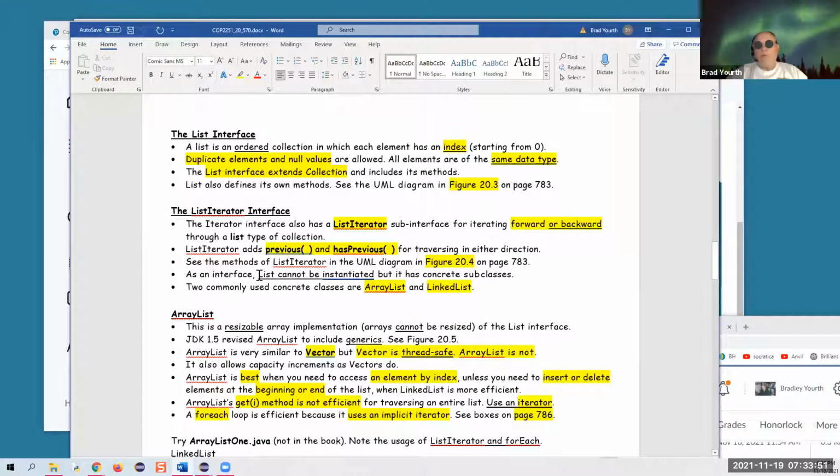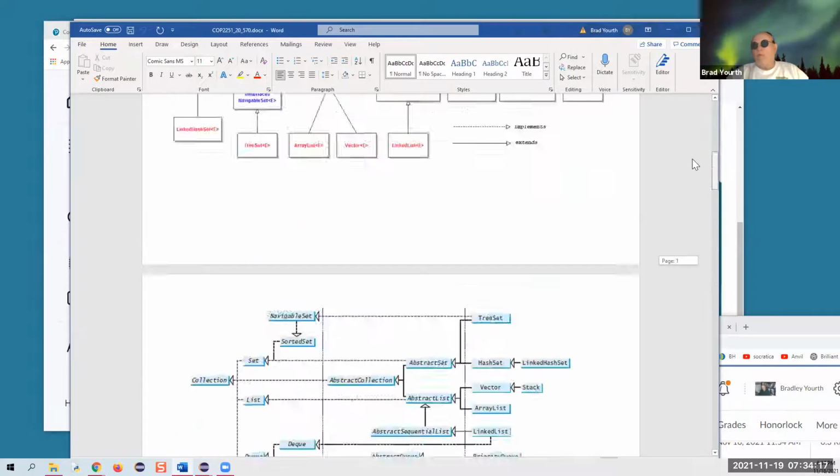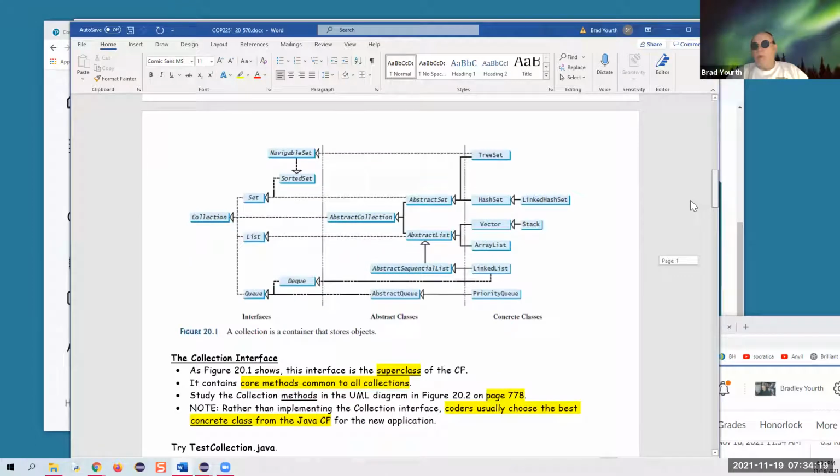You cannot make a list, but it does have concrete subclasses. This is an interface, right? So you can't make a list object, but you can implement it in a concrete class. And the concrete classes are ArrayList and LinkedList. And the best way to see that is back right here.